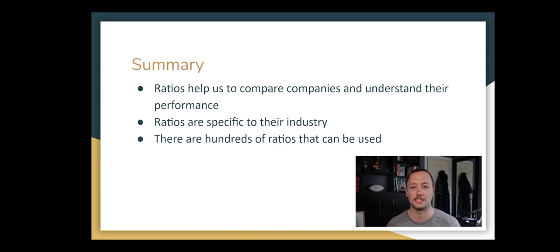Ratios are specific to their industry, though. So when you look at Apple, you want to compare those ratios to other tech companies. Don't compare them to an oil and gas company or a solar company or something completely different, because the ratios won't make sense and they'll be very off. You want to compare company ratios when they're in the same industry. That's how you analyze a market and decide which companies to get into. So you choose an industry and you choose the best company that fits your risk tolerance and your goals.